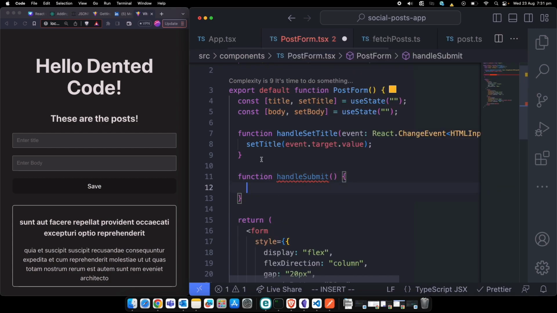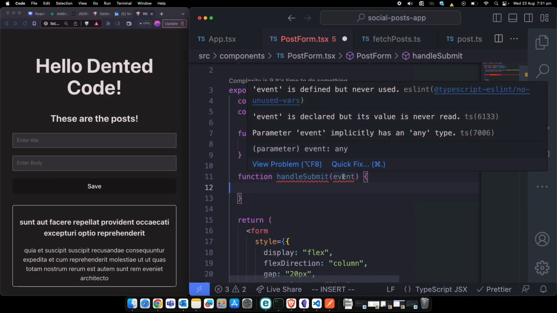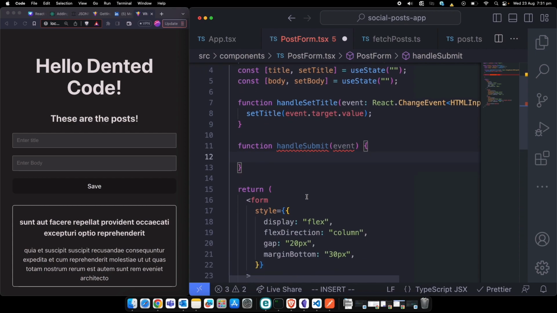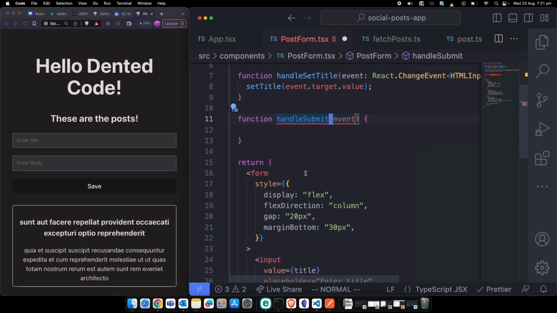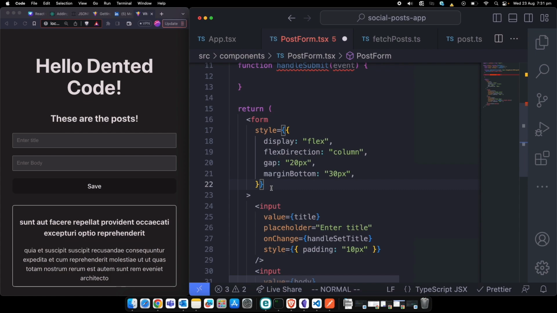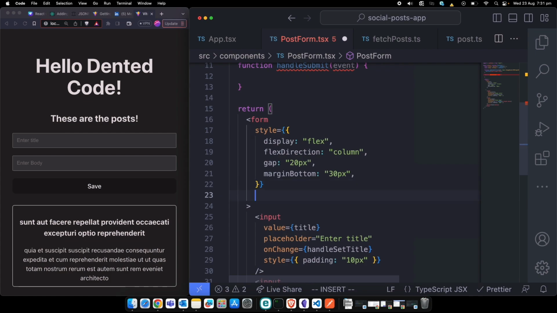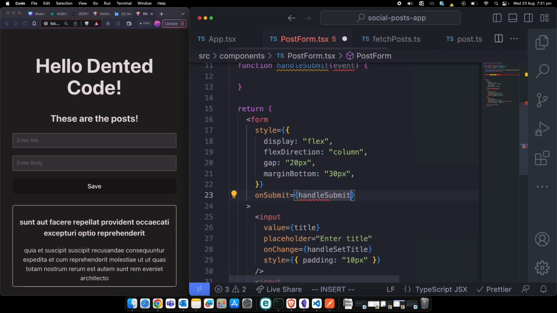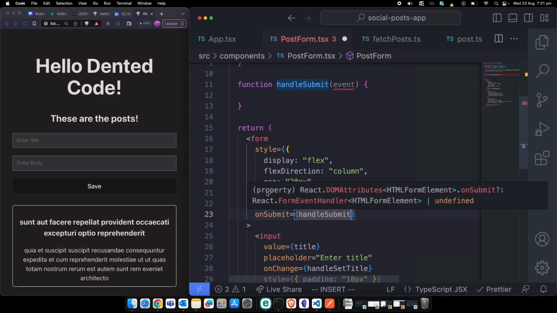and we'll say again this should contain event because we want some kind of event to be prevented. But for now, I don't know what type to give to this parameter called event, so I'll just leave it for now. So let's come here and say on the submit of this form, I want to call handleSubmit, right?